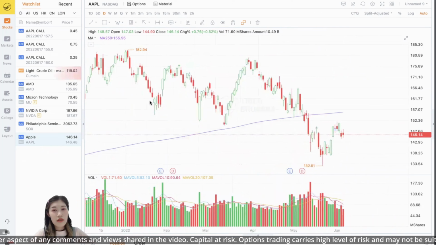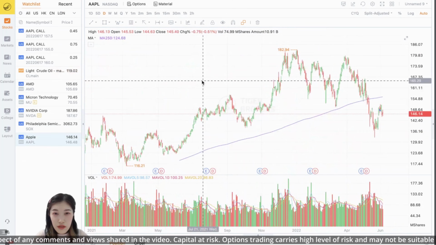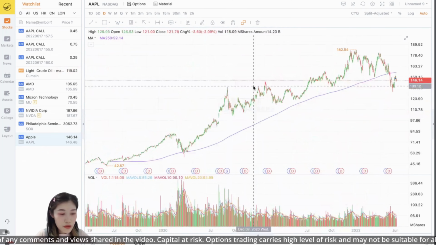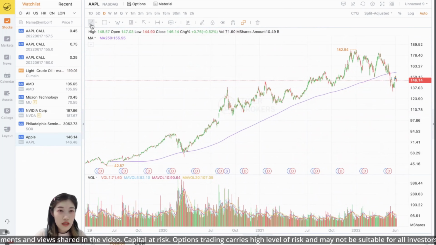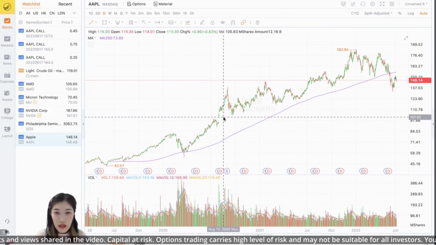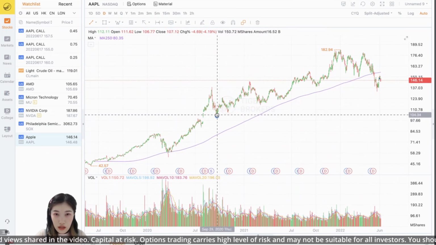In addition, during this period of stock price going up, we could draw a bullish trend line. Click on the trend line here, and I will place it around September 2020.